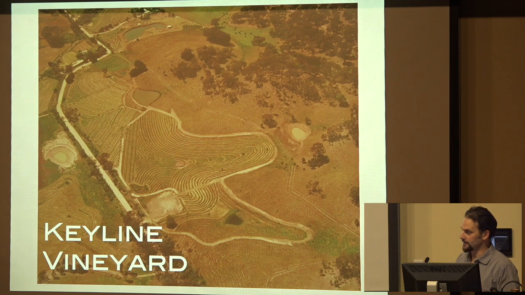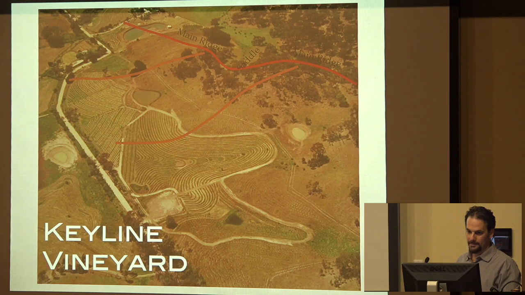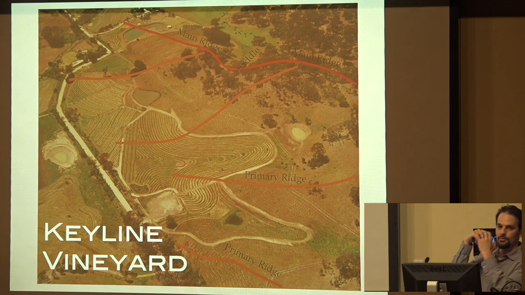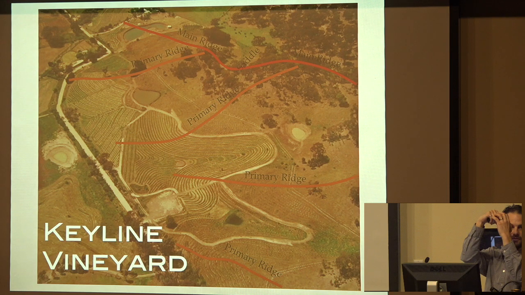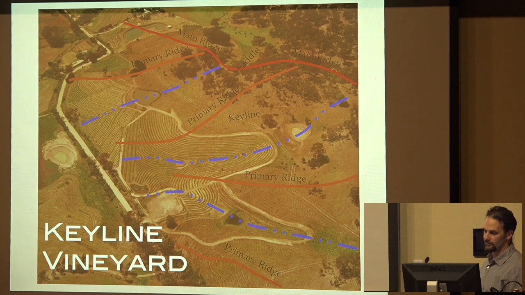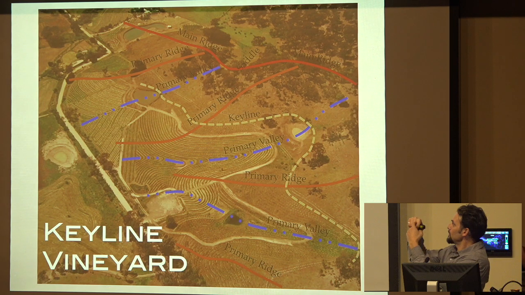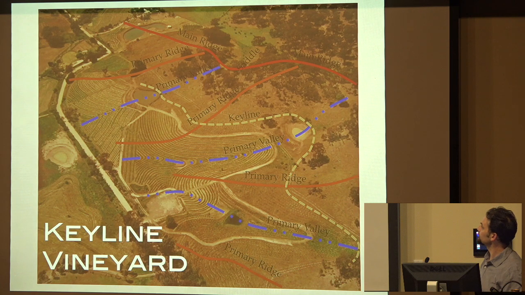And I'm going to give you just a little bit of the diagramming of how this is designed. So this is what they call the main ridge that just showed up in red. It's sort of like your knuckles. This is the main ridge. And then coming down, we have what are called the primary ridges. So these are like your fingers. And then in between the primary ridges, we have the primary valleys, right? So that's the space between your fingers, or those blue lines right there.